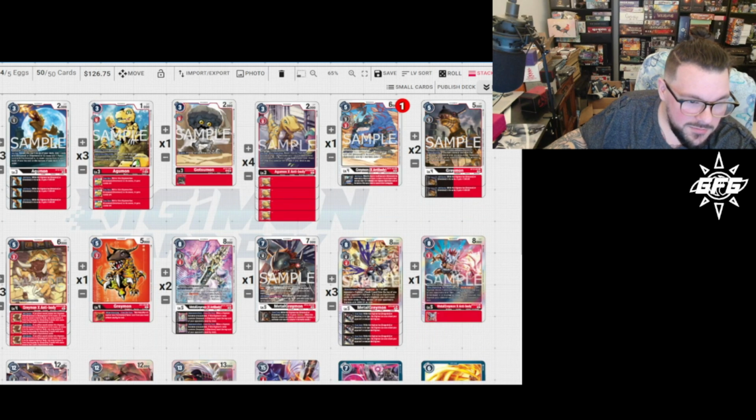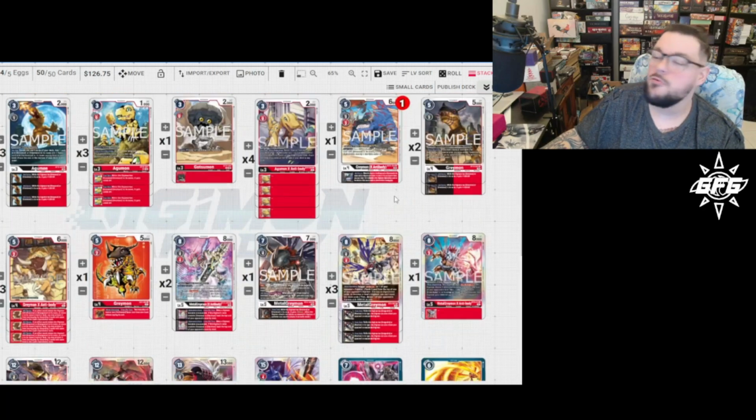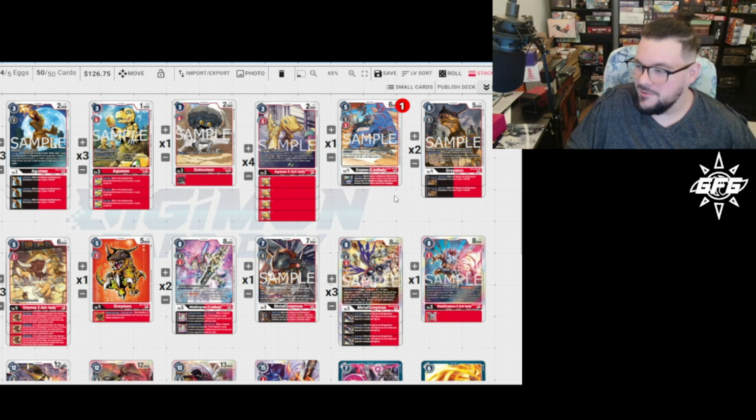Up next, let's talk about another deck that went X1. This is Hung Lee's deck, Coco Berry himself, and this is the most toolboxy Greymon toolbox list I've seen. We're gonna see so many one-ofs, so many what-ifs. Let's just go over the list and then we'll talk about it a little bit.